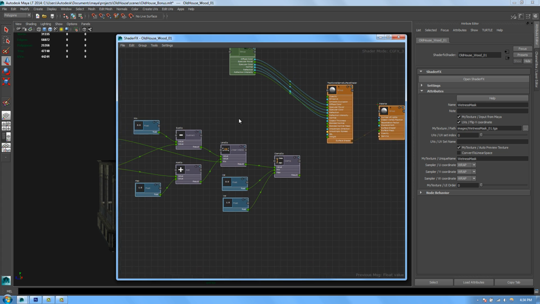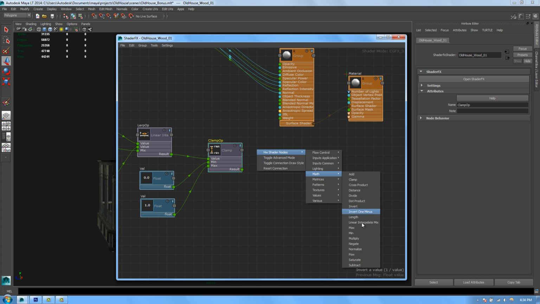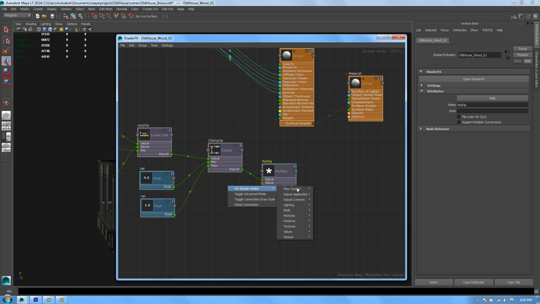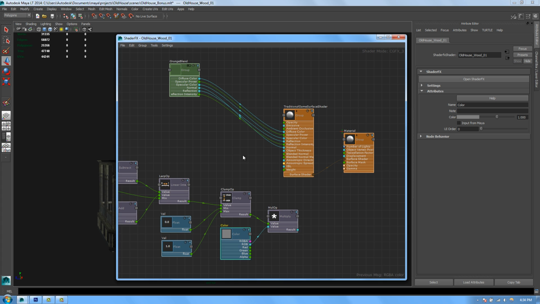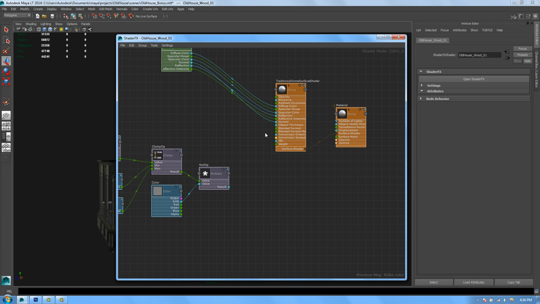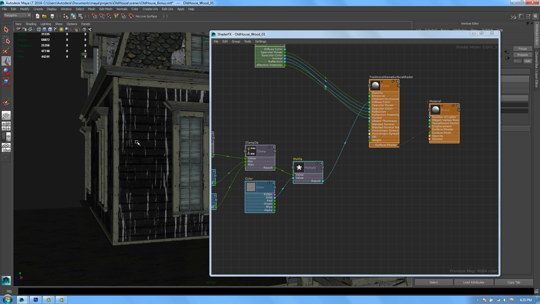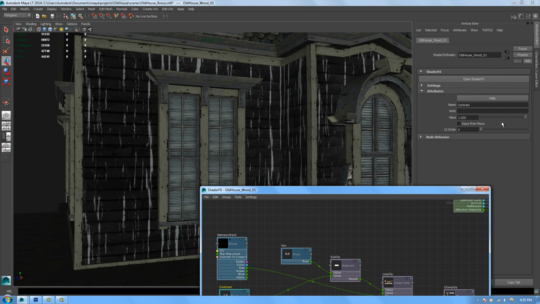So just to give you a sense of what's going on here, we're going to multiply our clamp here with a color node. So math multiply, grab the result and plug that into the multiply. Then we can go to values, color, and plug the RGB into our multiply. Can move it over a little bit. And now to visualize what's going on, we can grab the multiply and plug it into our diffuse on our surface shader. And if we zoom into our mesh here, as we adjust our contrast float here, you can see that it's tightening up the wetness mask here quite a bit.